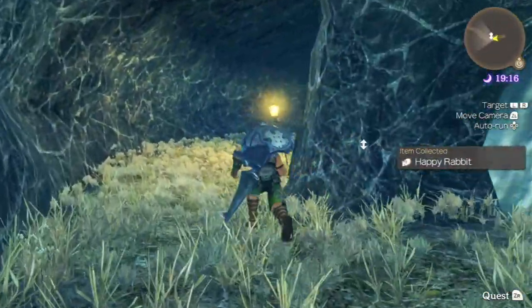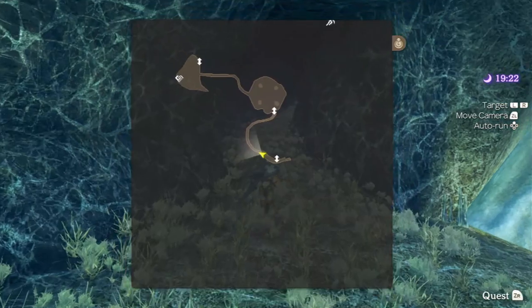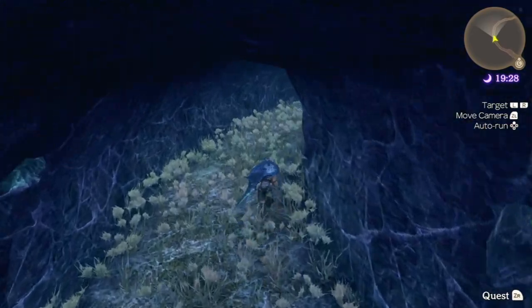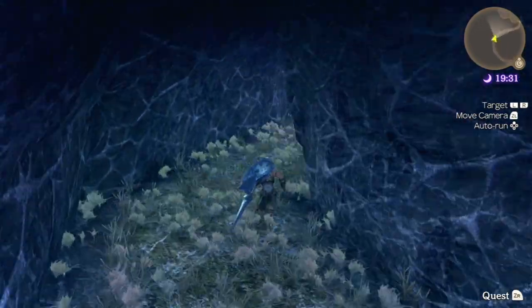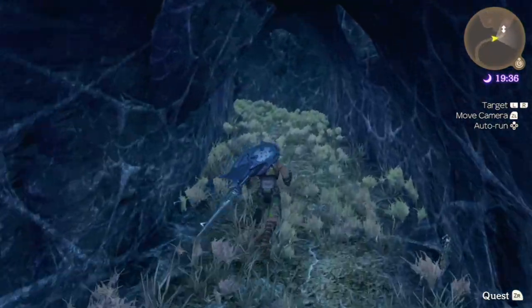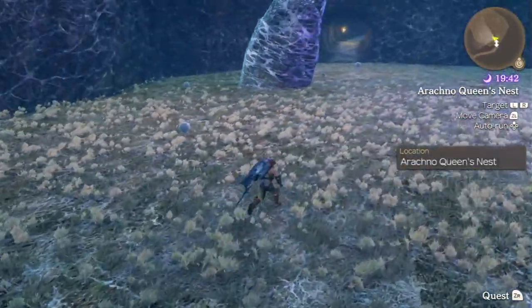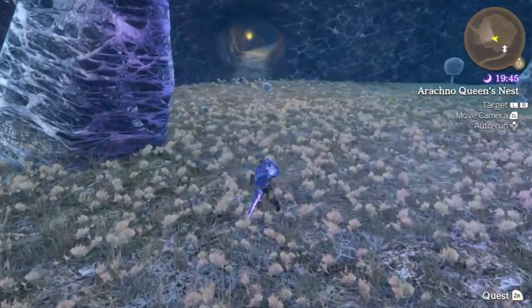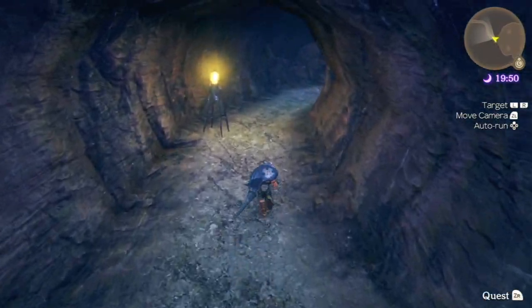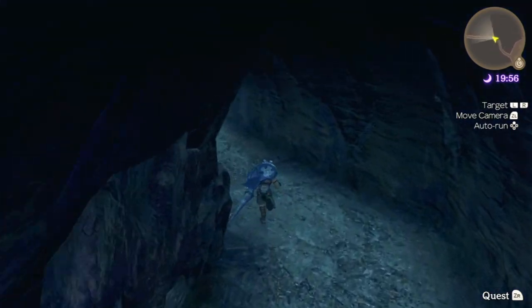Rabbit. Nothing that I needed, though, which is not great. I really, really wish I would have gotten something, but... The Queen's Nest didn't have any items in it. There are some outside, but... I don't know. I think I'm less likely to get it from the ones outside than in here.